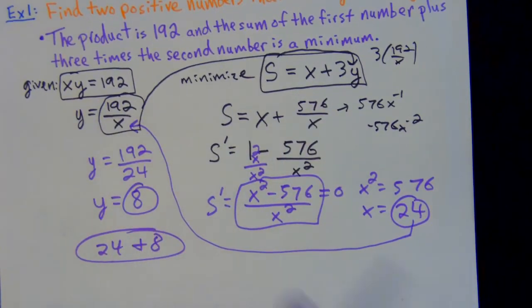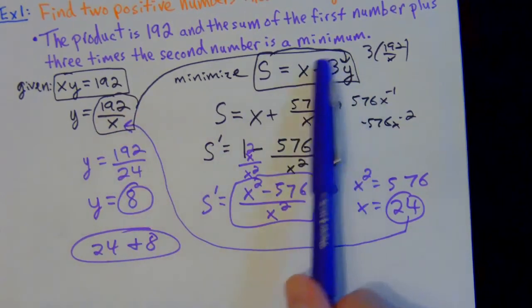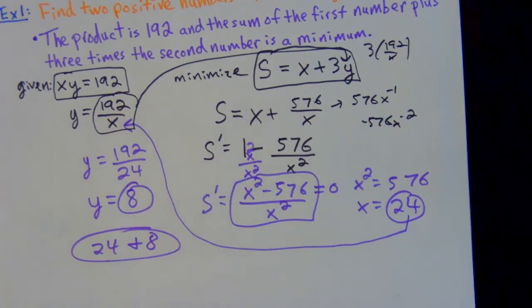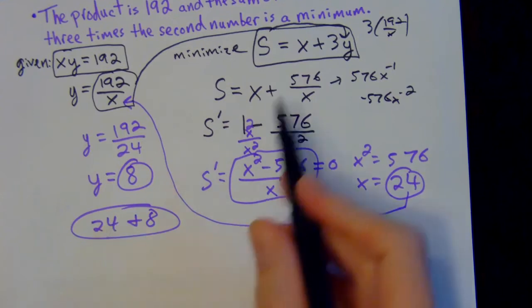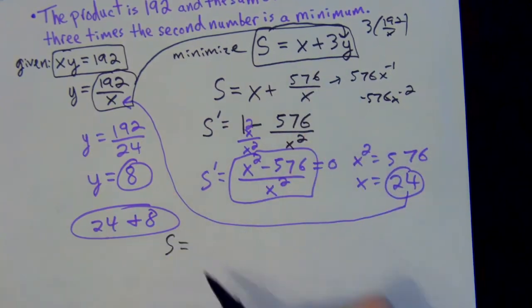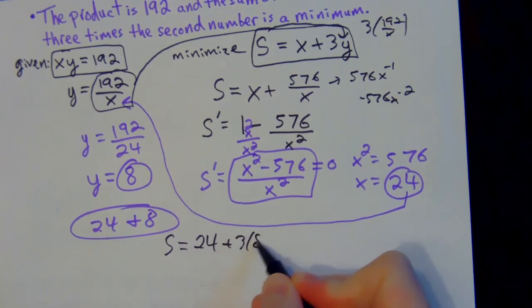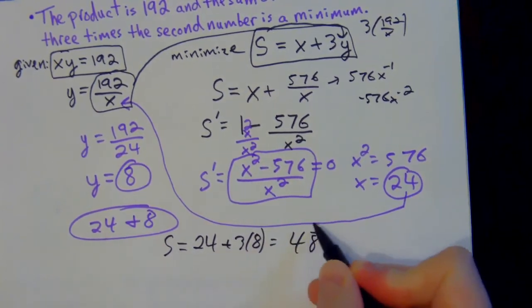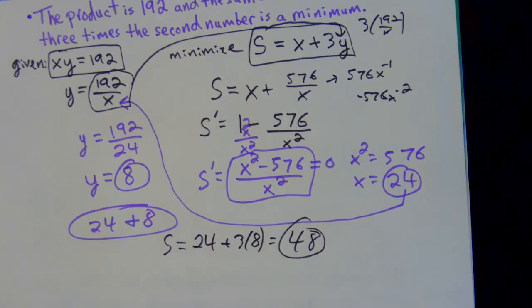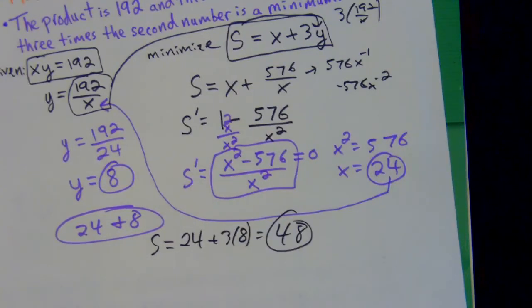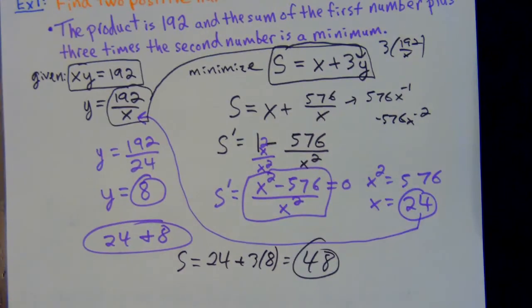If you choose any two numbers that multiply to get 192, the sum of that x plus 3y won't be the minimum. That's the minimum answer right there. Sometimes on an AP test or a college class, they might say, what is the minimum sum? If they ever ask what is the minimum sum, that just means you take those two numbers and you actually plug it into that primary equation. And so you'll go 24 plus the 3 times the 8 there, that's just going to be 24 plus 24, and that's going to be 48 for that minimum sum. All right, so that's just a pretty basic setup, and get us used to that approach there.